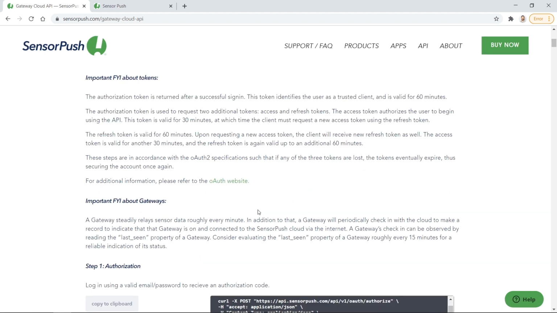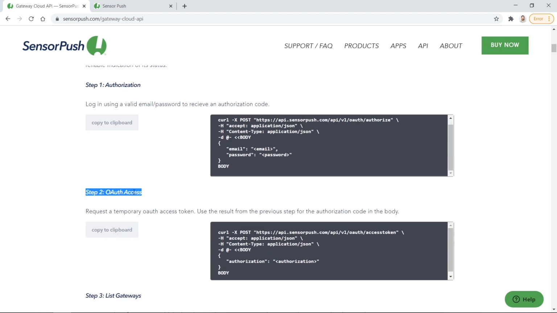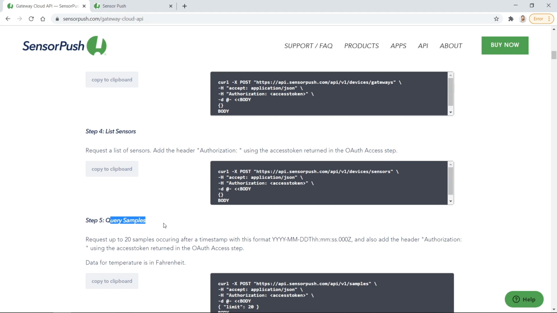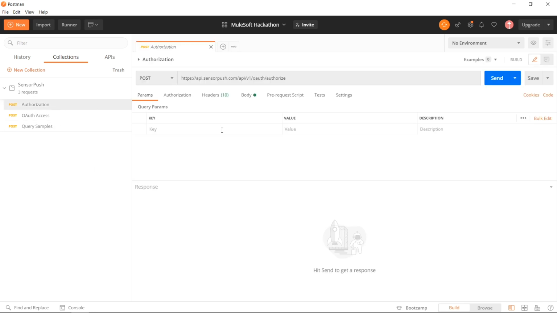So what I've done in Postman is create all the outbound HTTP requests that my Mule application will make. So I have 3 requests: my authorization, my OAuth access, and then I query my data samples. And you can see I have all 3 created here. Now running through these one at a time will get me a feel of how my application is supposed to function and catch any gotchas before I get too deep into writing Mule code and then I lose time by having to redo everything. And lucky that I did, because a few things popped out at me right away.